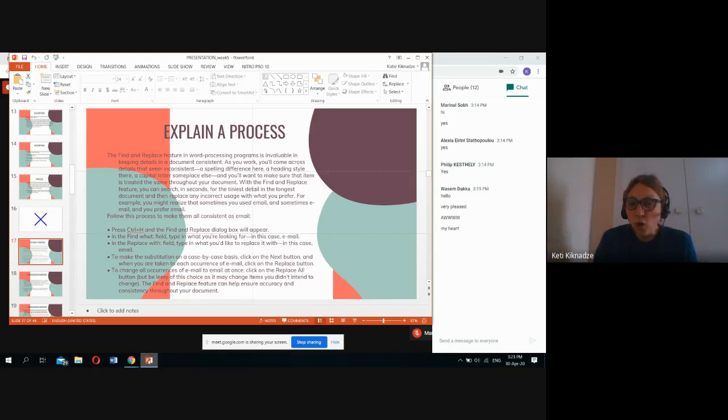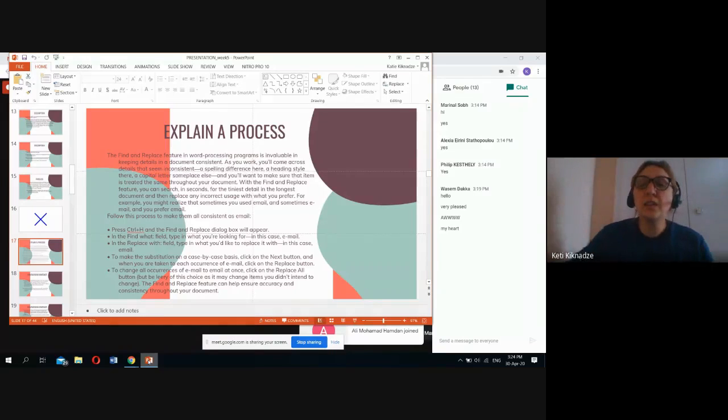In the Find What field, type in what you're looking for. In this case, e-mail. In the Replace With field, type in what you'd like to replace it with. In this case, email. To make the substitution on a case-by-case basis, click on the Next button, and when you're taken to each occurrence of e-mail, click on the Replace button, and so on.